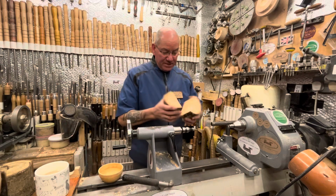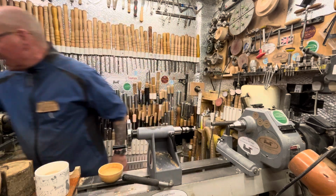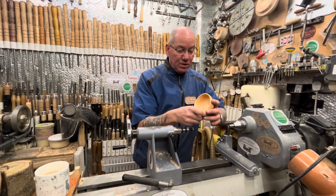And I had these two pieces that I cut. They haven't really got any colour in them, okay? But I did turn a piece as a little bowl. And the trouble I've got with it, I mean, this is nice. It's nice and thin. It's got to be a nice little bowl.